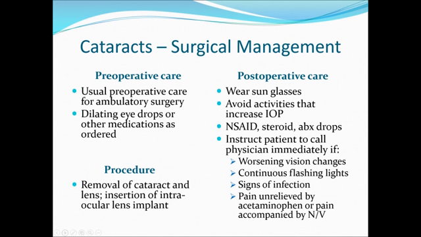If they start experiencing continuous flashing lights, or they have signs of infection, they want to call. And very importantly, if they have pain that is unrelieved by acetaminophen, or pain that's accompanied by nausea and vomiting, that is usually indicative of increasing intraocular pressure, and they need to be seen right away.